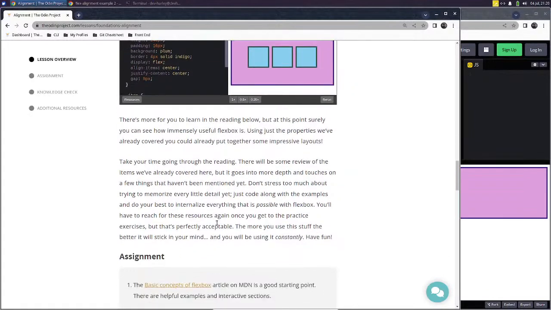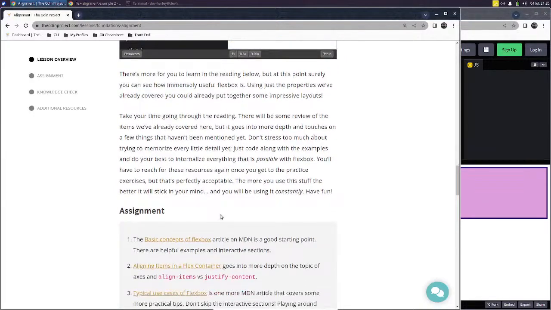There's more you can learn in the reading below, but at this point, surely you can see how immensely useful Flexbox is. Using just the properties we've already covered, you could already put together some impressive layouts. Take your time going through the reading. There will be some review, but it goes into more depth. Don't stress too much about memorizing every little detail yet.